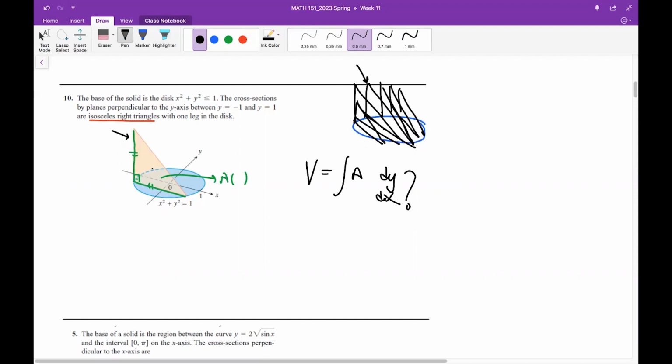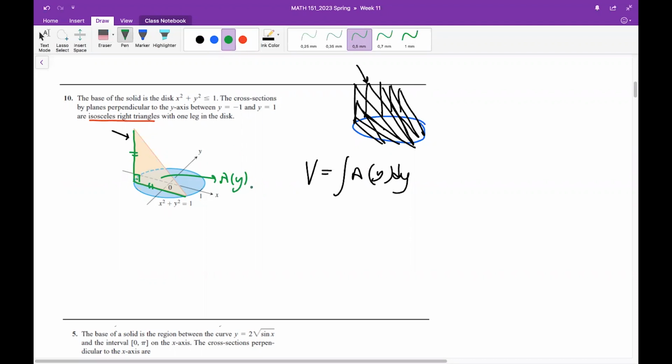You just look at the picture and try to see towards which axis your cross sections are moving, towards which axis your cross sections are constructed. So they are triangles like that, and they are constructed over the y-axis, right? That's why you will choose dy here. That's a very crucial point to decide. You need to choose dy because you see in the picture that cross sections are constructed through the y-axis. Okay, after deciding that, let me clean my picture. Okay, so we understand that the integral should be dy. Then you understand that you need to express your area in terms of y.